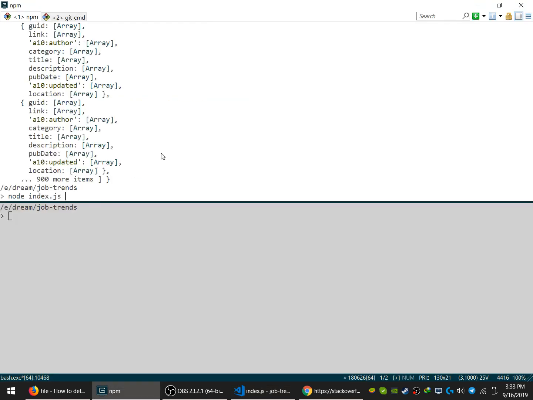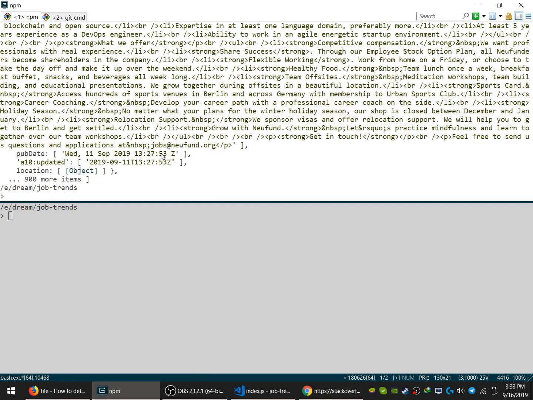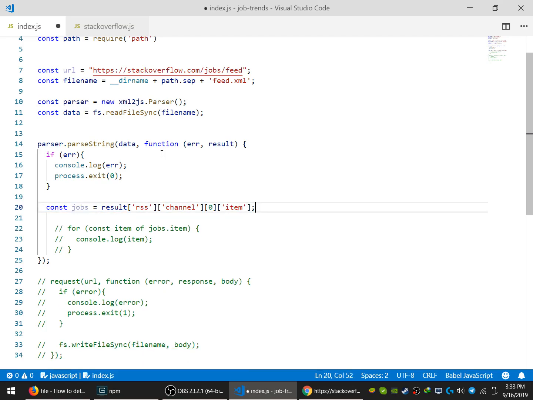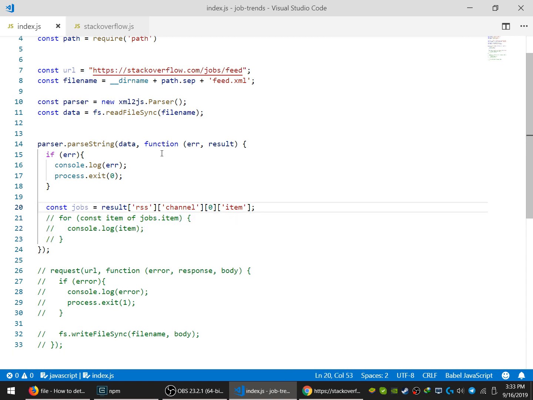No, it should work just fine. I see. Jobs, clear this, clear that, right? Okay, what we're gonna do is go over each of the jobs as job. Let's log job.